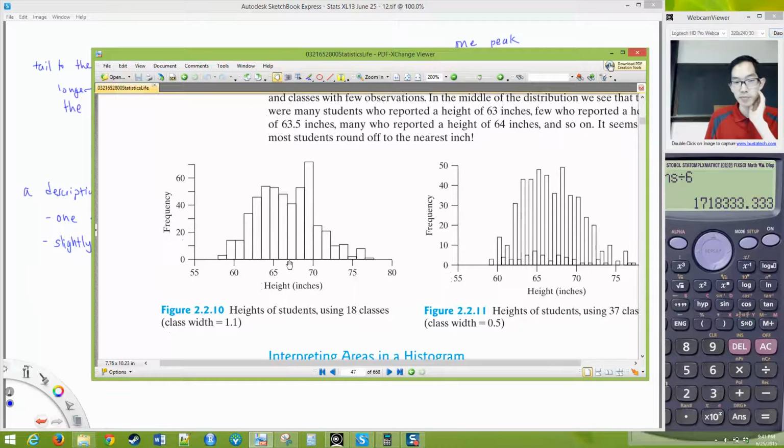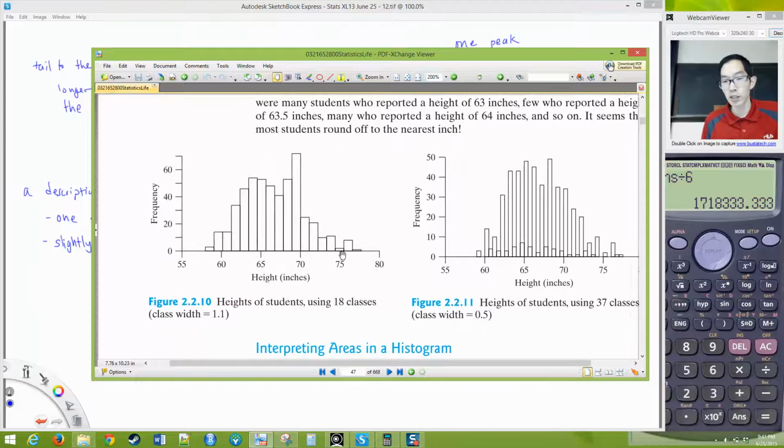Here, this one seems to change, and now it looks like we've got two peaks. Okay, we got a peak over here and a peak there. And so if we look at the data this way, we might realize that, oh, the data is actually bimodal. And here we see the tail actually a little bit more pronounced to the right. And so we might say it is a little bit more right skewed.